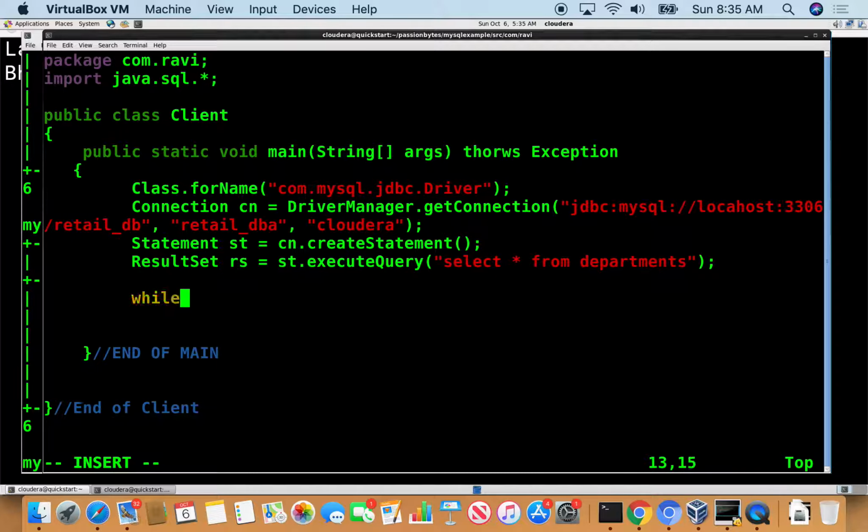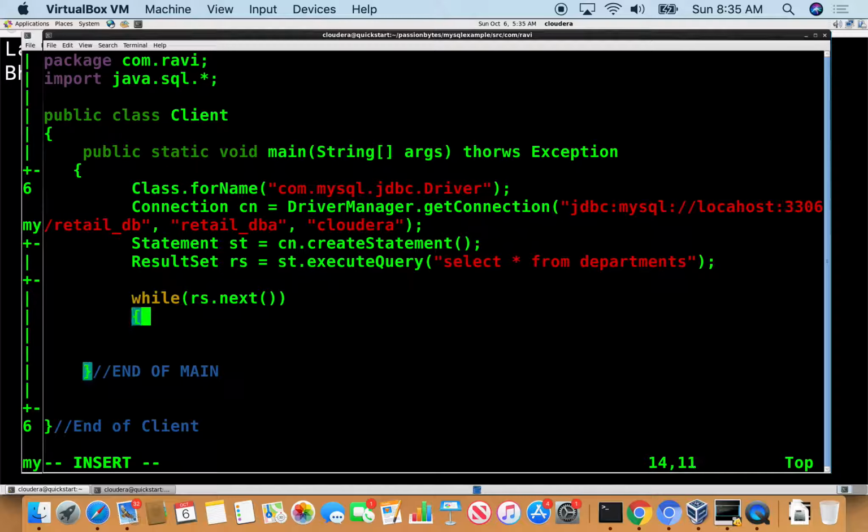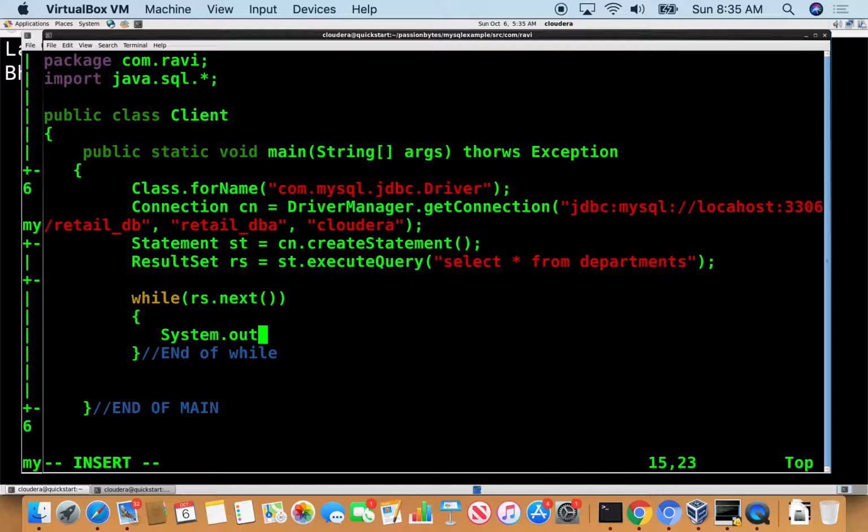We will write a loop for getting all the elements while rs.next, remember StringTokenizer, st.nextToken, all same. While rs.next, you want to print the values, correct? System.out.println in bracket.